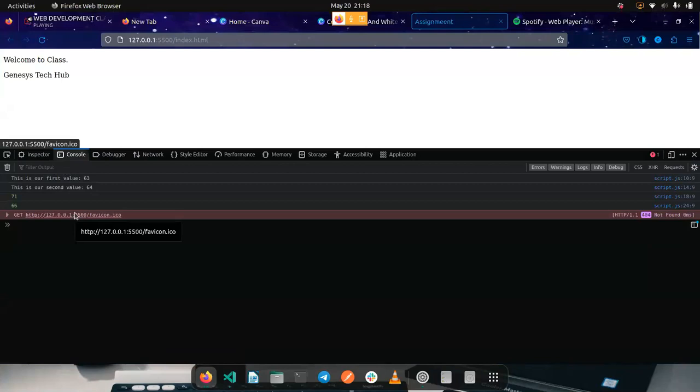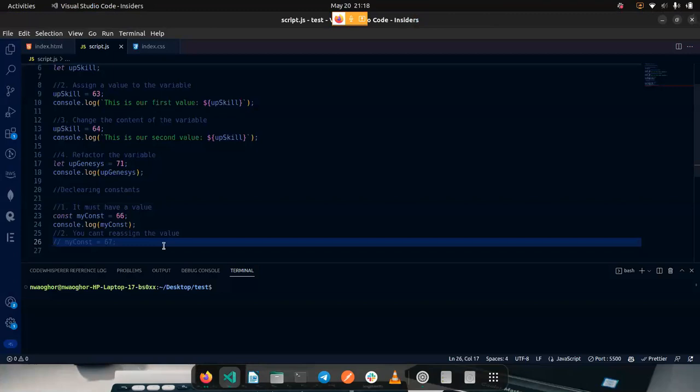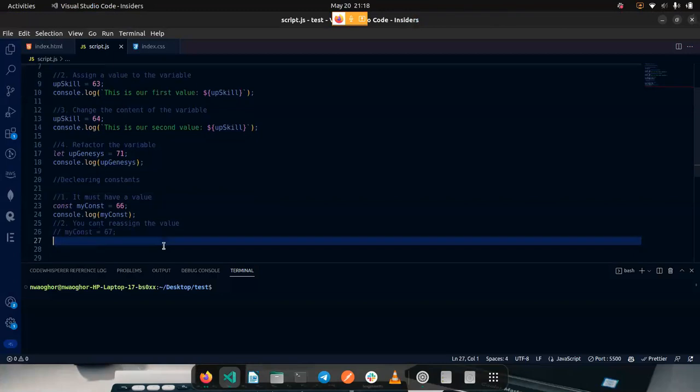Good. So you see that this particular thing is not allowed in JavaScript when you are using your const.